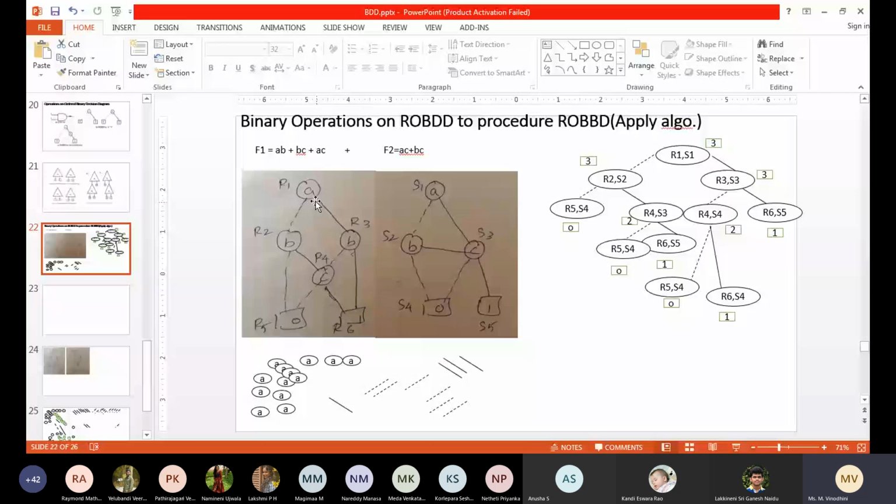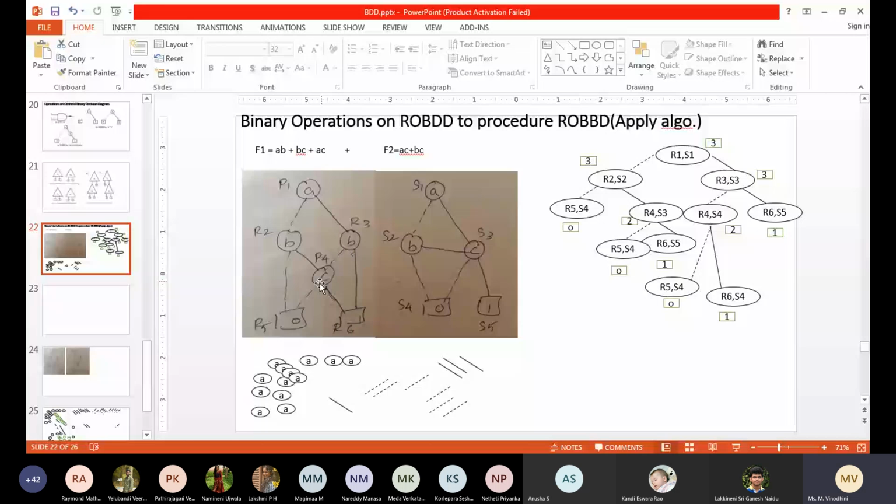Next, second step, for each ROBDD, we have to assign a variable to the root node, intermediate nodes, and the leaf nodes. You need to start from the root node and assign the variables level by level. If I consider F1, three variables are there, A, B, C. First you assign a variable for A. Then you assign the variable for all the B intermediate nodes. Then for all the C intermediate nodes. Then you assign the value for the leaf nodes.